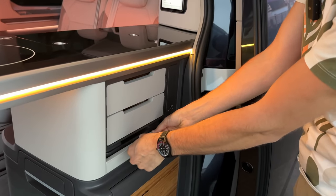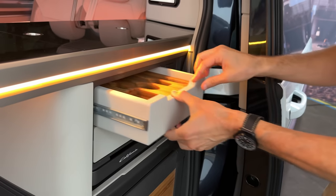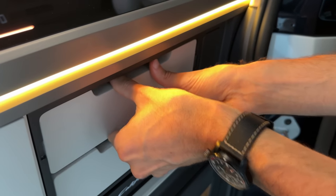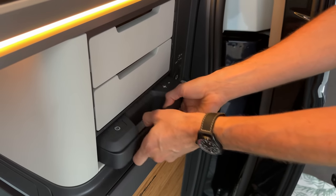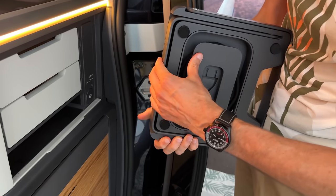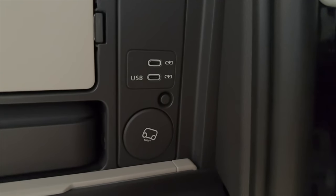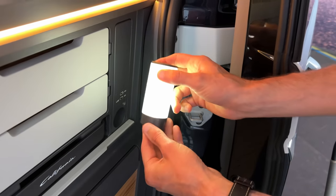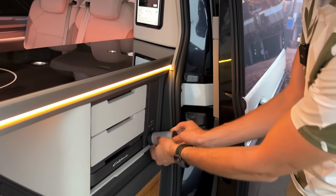It's a pretty tricky, clever solution. You can pull these drawers to the inside or to the outside — there's one for cutlery and so on, a second one for cups and coffee. The lower one is the electric grill, which can also be put on some stands. So you have different cooking possibilities, two USB-C chargers, and you can also put out a small ambient light, maybe outside on the table. They've thought about individual nice solutions.